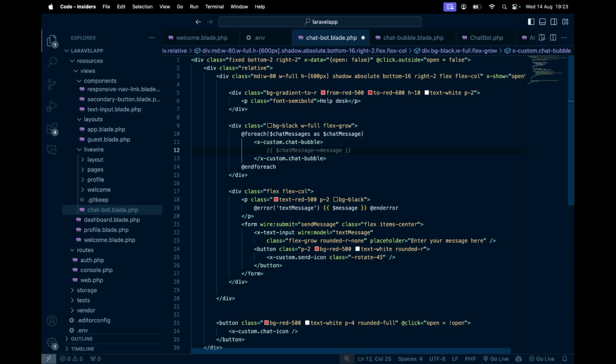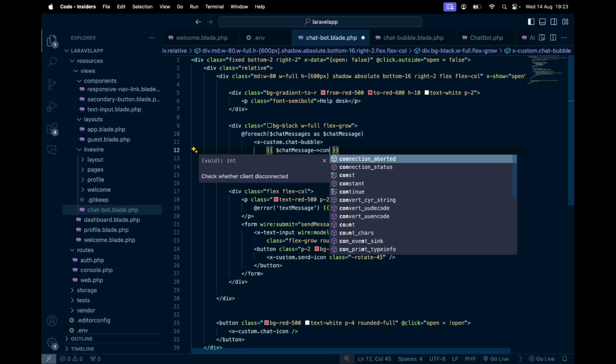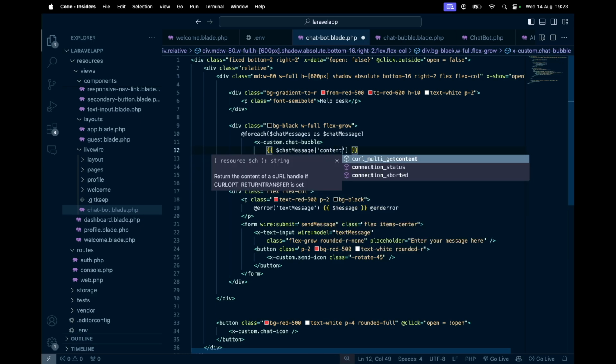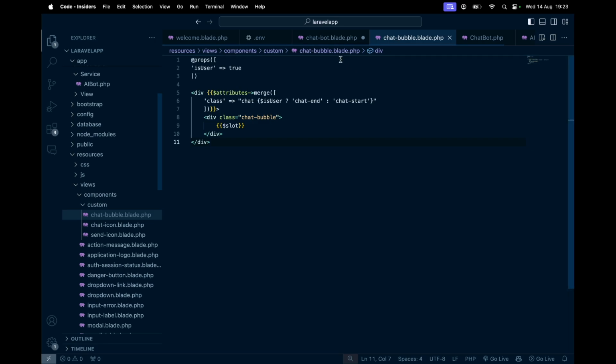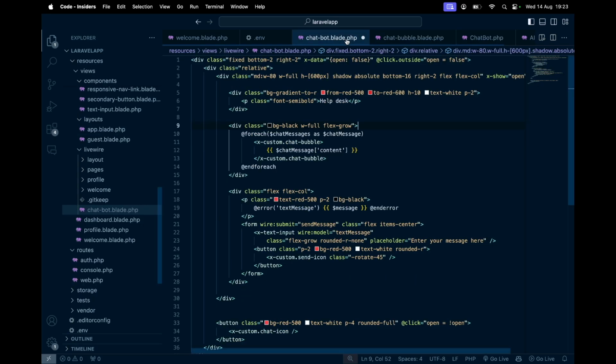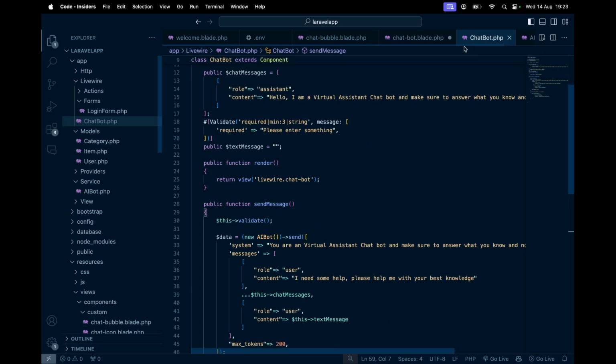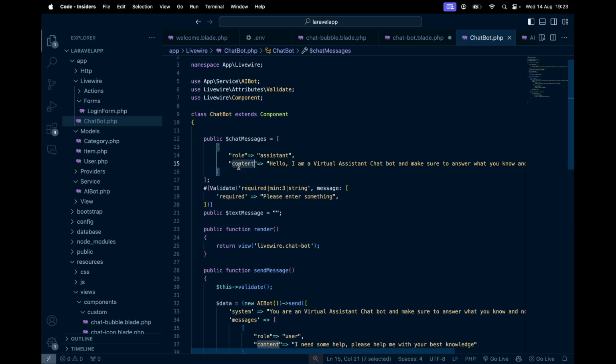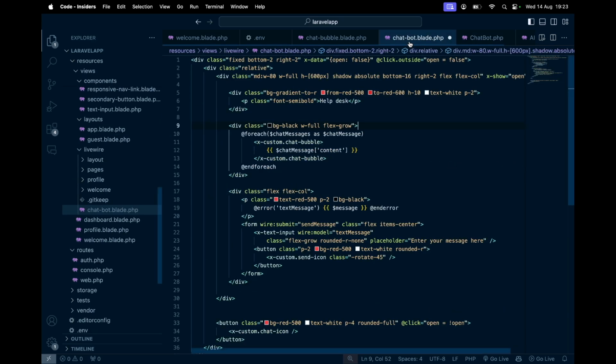I'm gonna put the chat content, so it's not gonna be the message, it's gonna be the content, because if we go back over here, we have role and content, so I'm interested in the content. And what else? We want to make sure that it's user, so isUser will be determined based on what's the role.